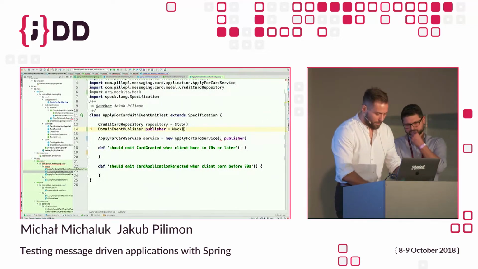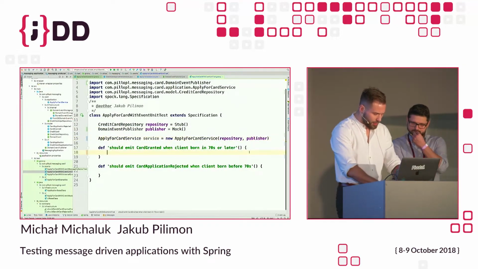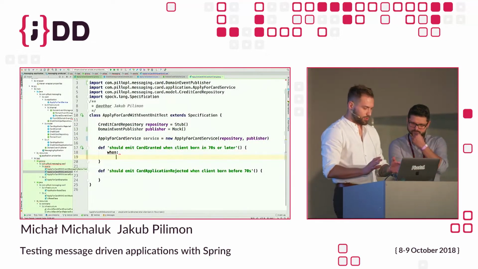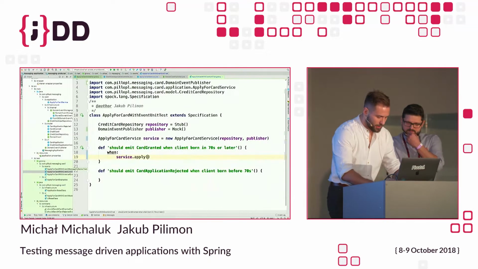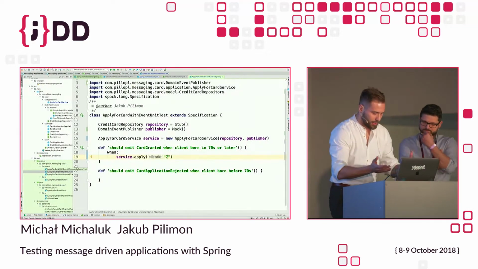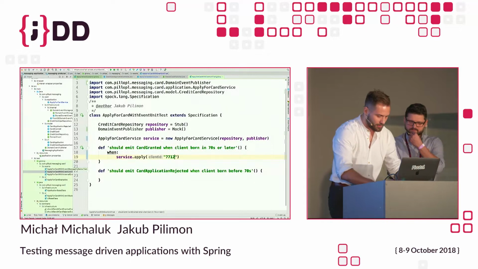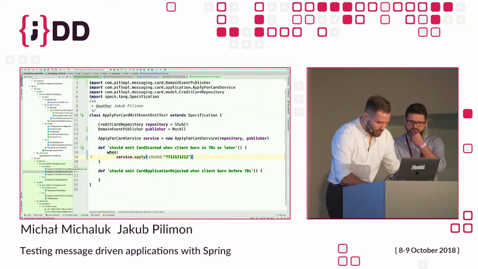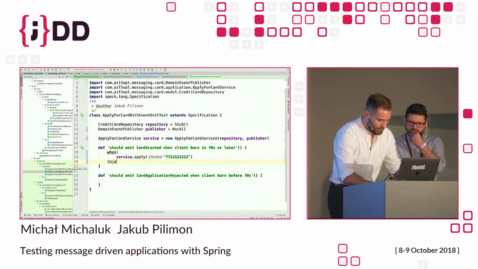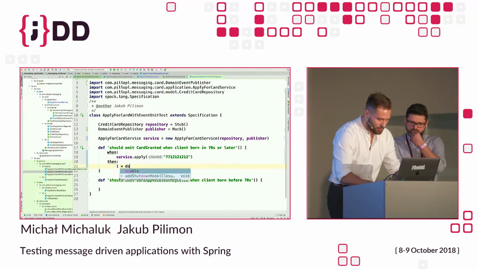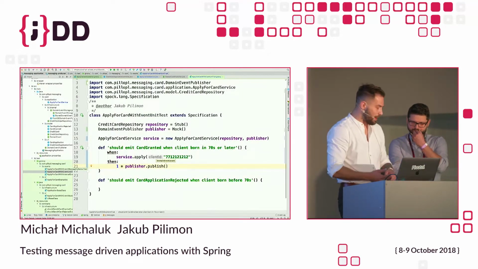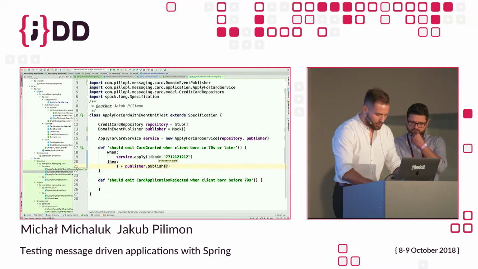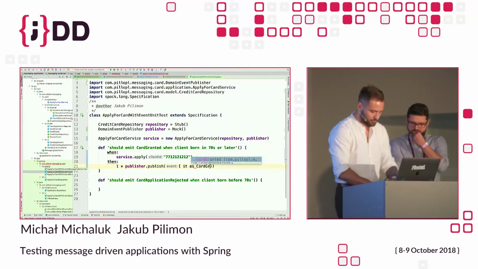Exactly. So let's write a test and see if it fails. It should be, bear with me while I'm doing this, when our service receives an application. And this means the customer was born in the 70s, right? Yeah, after 70, exactly. I guess it's a valid client ID. Good enough. Then I'm expecting that the publisher was called exactly one time, right? This specific method, publish, and the argument should match this card granted event, right? Makes sense.